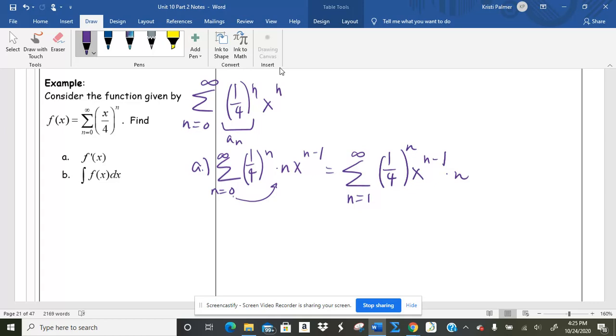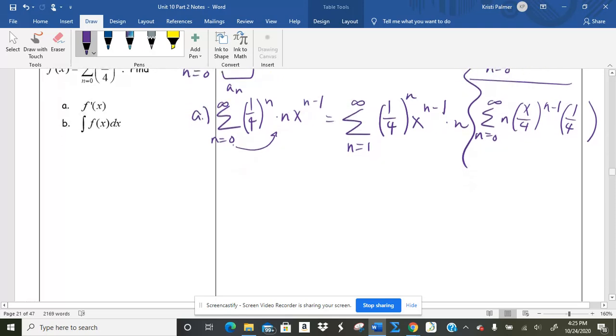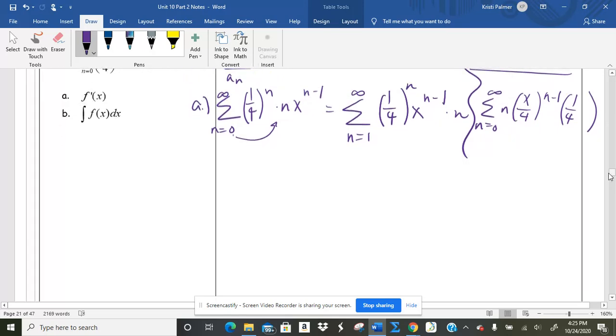So that could be one way, or I could say if I left it just as it was, I could take the derivative. So I'm going to bring my series down, my n down, subtract 1, and then multiply by the derivative of the n side, which is 1/4. And this actually ends up becoming the exact same thing if I reduce that and put it all together. And I could start at 1 here as well because that first term is 0.